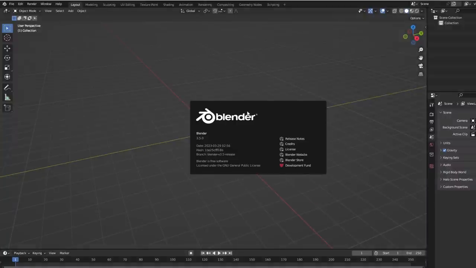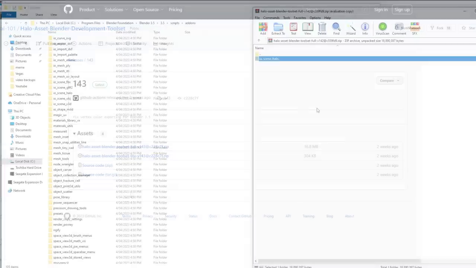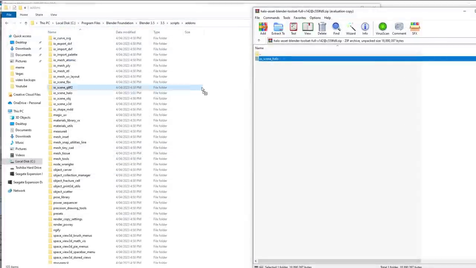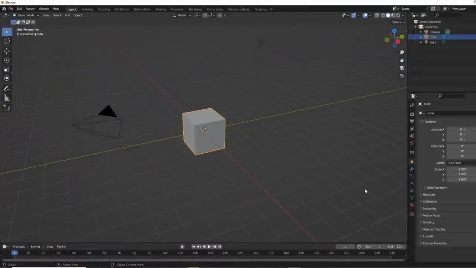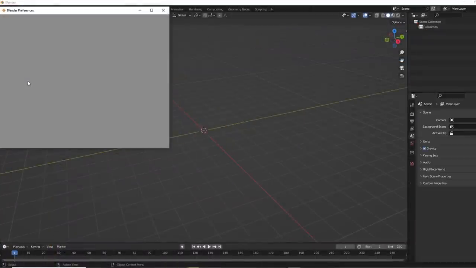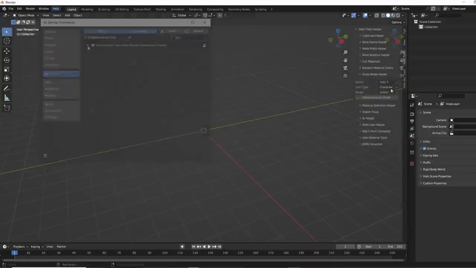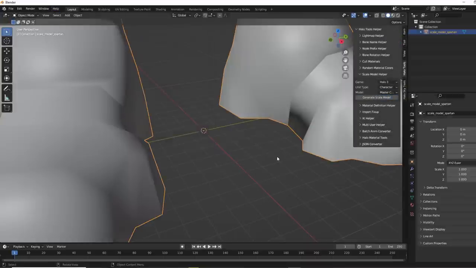You'll probably want to use Blender. Install that. Download the Community Halo Blender tools. Simply drag and drop them into your add-ons folder. Open Blender, and then there's of course a mandatory step where you have to select everything and then delete it. And then go to Preferences, search for the Halo tools, tick them to enable them. Boom. You can now create a Master Chief to celebrate.